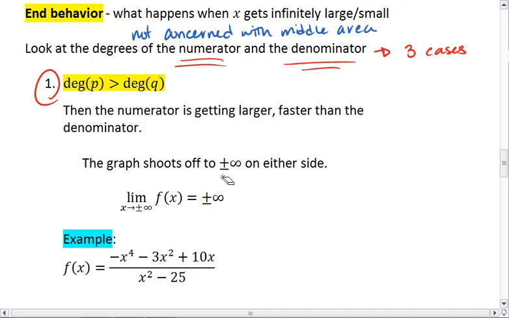This tells us the graph will shoot off to positive or negative infinity on either side. We can write this as the limit as x goes to positive or negative infinity. As x gets really big either positively or negatively - negative a hundred, a thousand, a million, or positive a thousand, a million, a billion - our outputs are going to get really large too, either positive or negative.